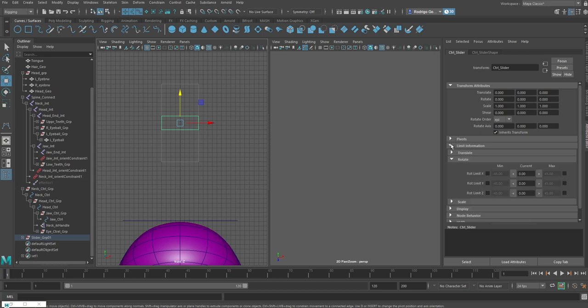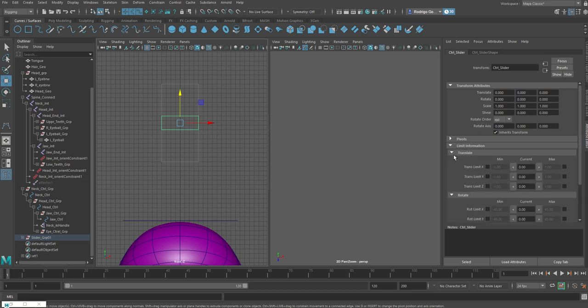I'm going to limit the information. I'm going to make sure that in translation, Y and X cannot move, so I absolutely lock it, so that nobody can move it in that direction.